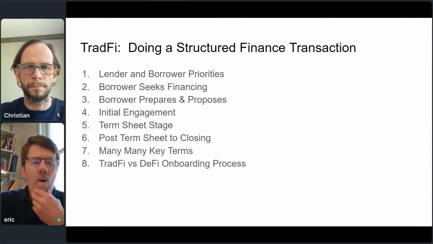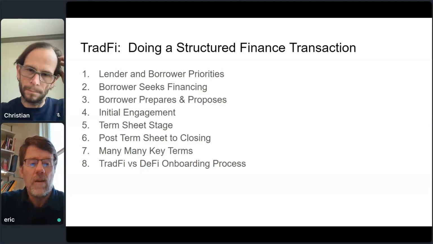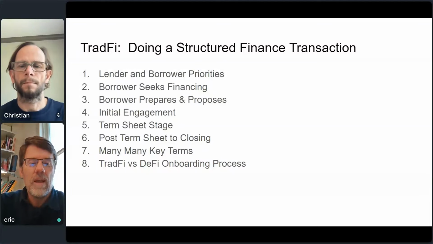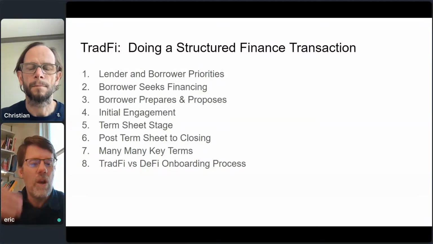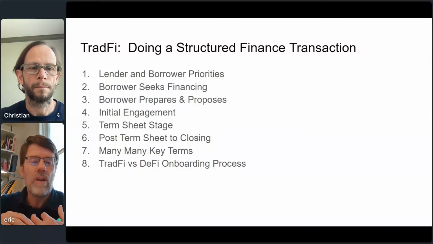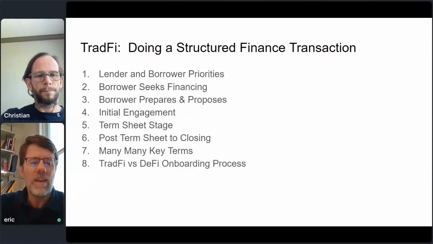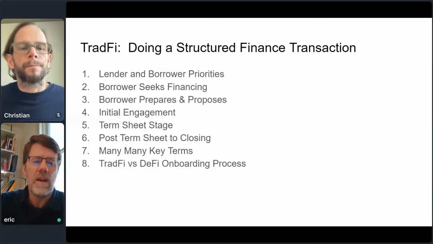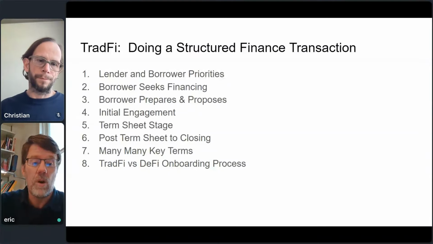But assuming the borrower presents something that makes ballpark sense, they will engage with the potential lender. I call this an initial engagement, and then we'll talk about these steps more. Then, if they both agree roughly on here's a deal, you will call that a term sheet. It's a written agreement that isn't binding, but in a sense, both sides are saying, here are the rough terms we think a deal can be done at, and let's do a lot more work and make sure it works.